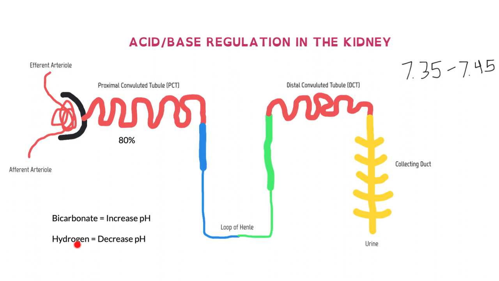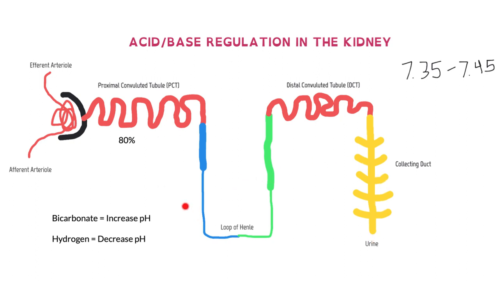To raise the pH, the kidney will reabsorb bicarbonate from the tubular lumen into the peritubular capillaries, which are an extension of the efferent arteriole, wrap around the entire tubular system, and eventually lead back into the renal vein and into the body circulation. The kidney can also excrete hydrogen from the peritubular capillaries into the tubular lumen, where it will travel the nephron and eventually be excreted into the urine and leave the body system.